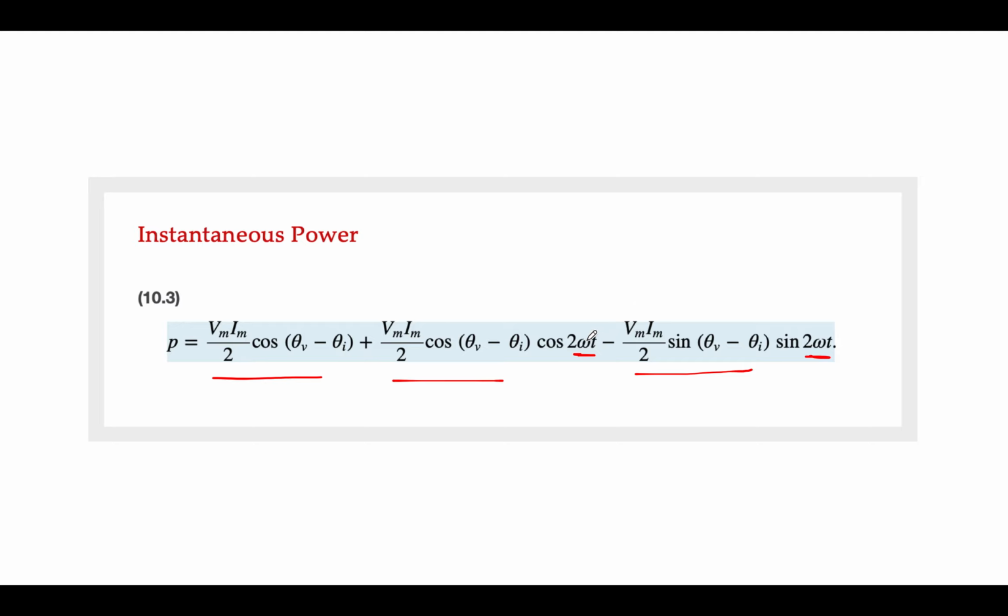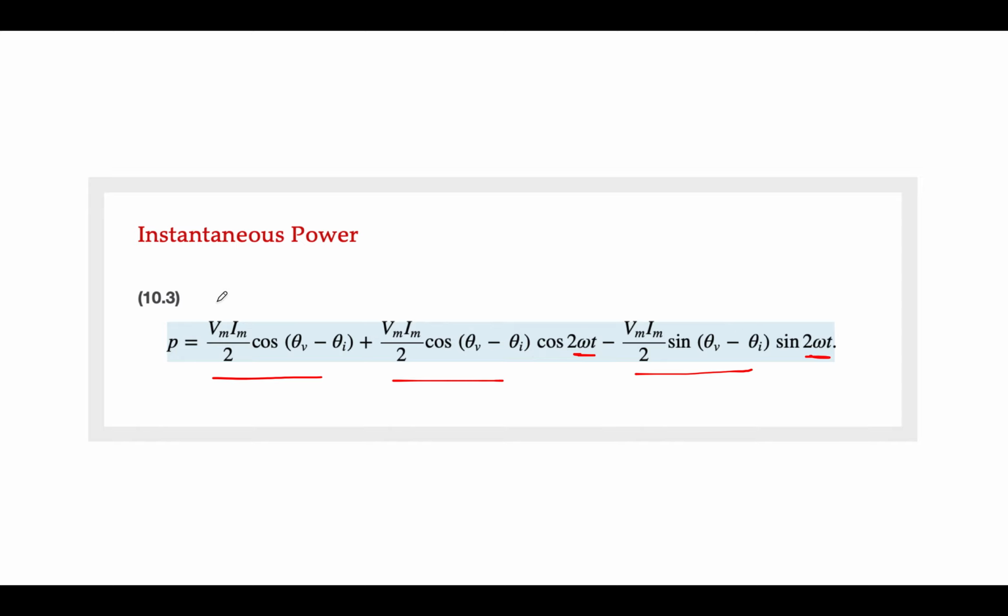originally our voltage and current had a frequency of omega radians per second. You'll notice the power has doubled the frequency. So the temporal oscillation of AC power is twice that in frequency of the current or voltage individually. Also notice that we have one term here that has effectively no time variation. So what that means is that we've got this constant term that looks kind of like an average, and then we've got these two terms that vary as functions of time.